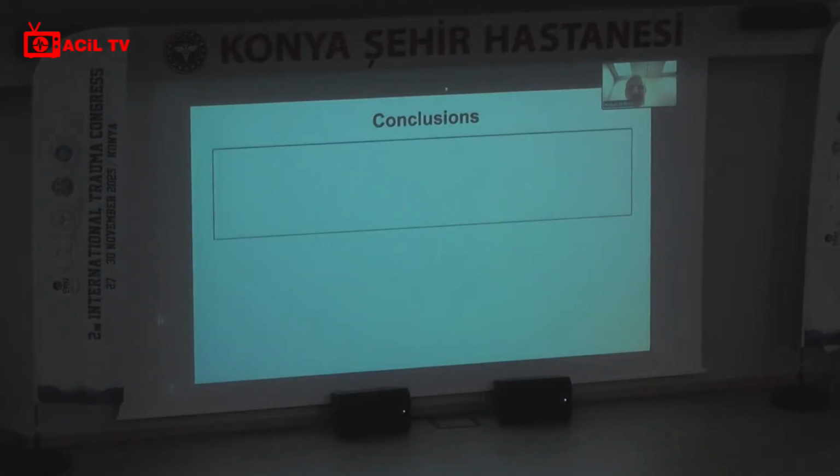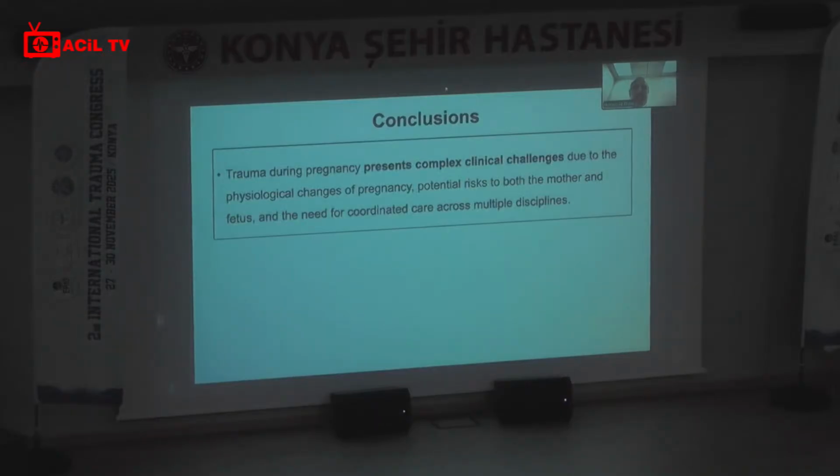So to conclude regarding this presentation and the utilization of the multidisciplinary team, trauma during pregnancy presents a complex, clinically challenging situation due to the physiological changes of pregnancy, potential risk to both the mother and the fetus, and the need for coordinated care across a multidisciplinary team. And without establishing this ahead of time, agreeing on the protocols, we will have issues when it comes to the patient.